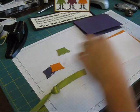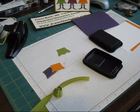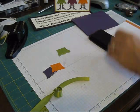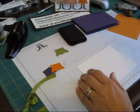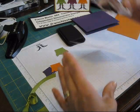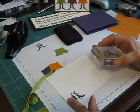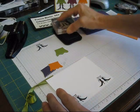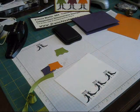Now we're going to take our stamp and stamp the witch feet. This is the clear stamp I'm using. I'm going to take my Stazon — the reason I'm using Stazon is because I want a darker black. Regular black isn't that deep and I want a deep black. So I start on the left, then come on the right, and then go in the center. Now I get the feet done.